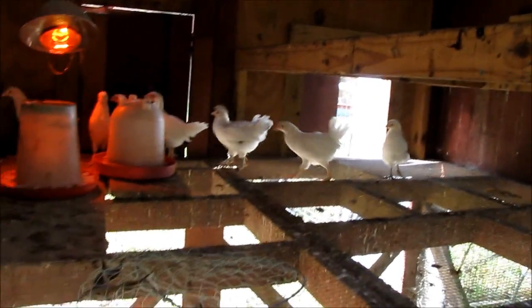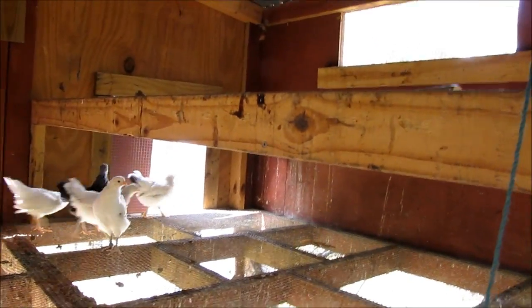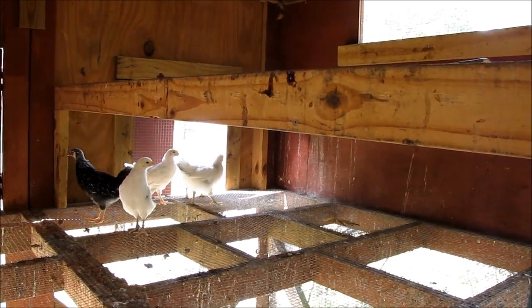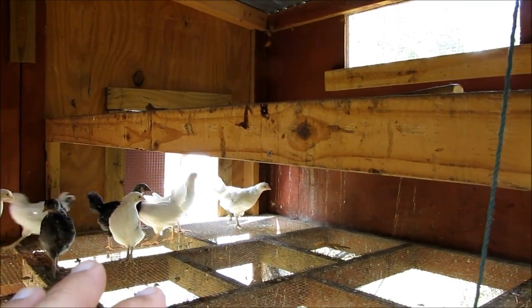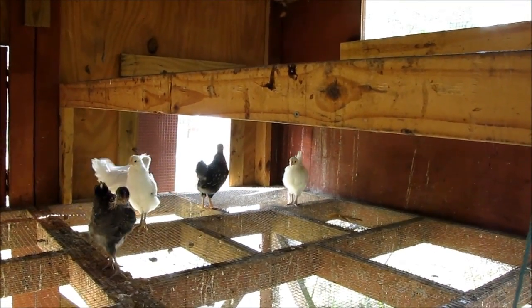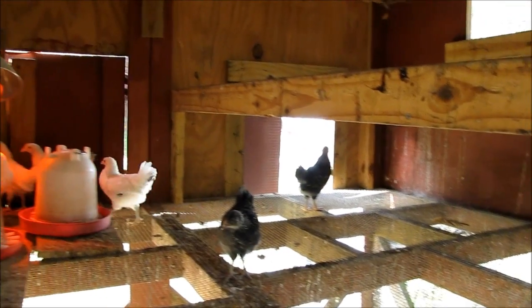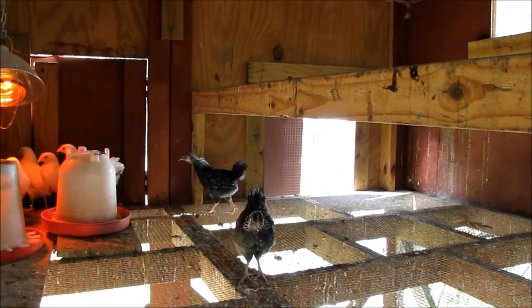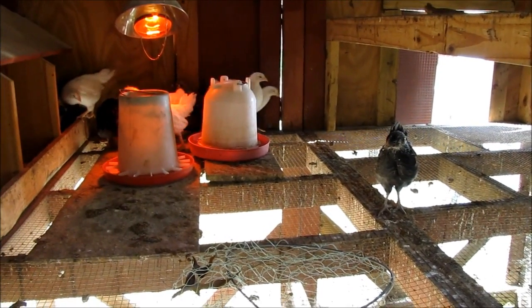For the people that are like, well, Kevin, what do you want to do with these chicks? This is a 6 foot by 8 foot, the original chicken house. The new chicken house is 16 feet by 16 feet, and the chicken yard is a half acre. So they're going from here to a pretty much free range environment where they can do anything. Alright, so let's get to work, guys.